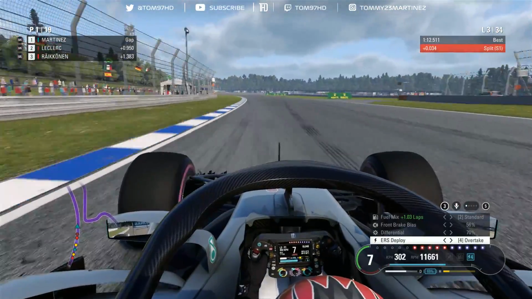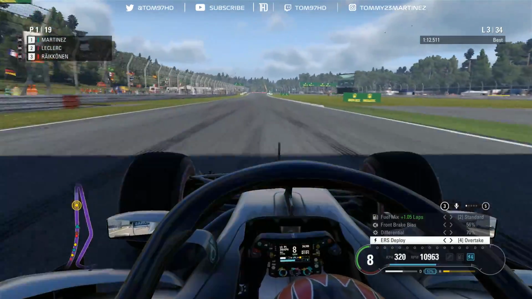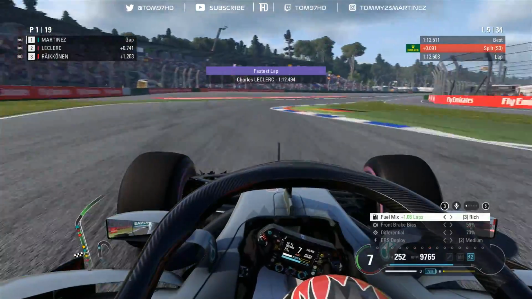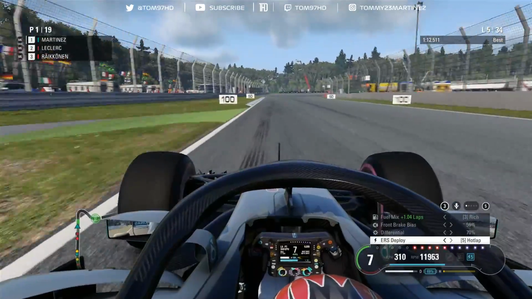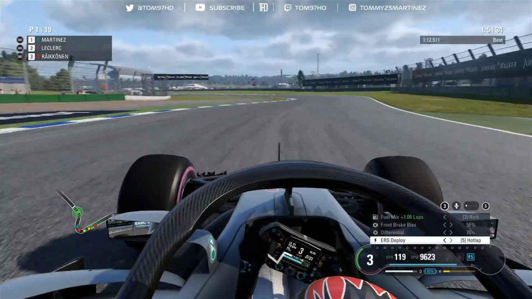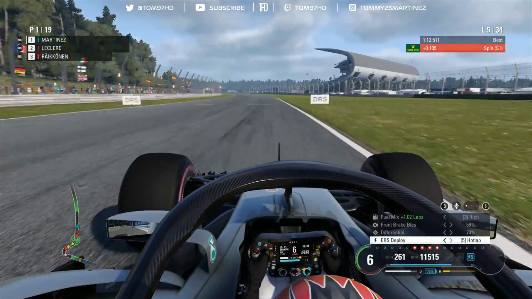Leclerc, I reckon he's just managed to hold on to DRS there, but he doesn't have Raikkonen for company, so hopefully that should distract him a little bit. Leclerc now with the fastest lap. He's picking up the pace a little bit in the Sauber car. Need to try and re-establish my lead here a little bit. I need to get the gap out over a second to clear him from DRS. But I am struggling to really open up that window, has to be said.